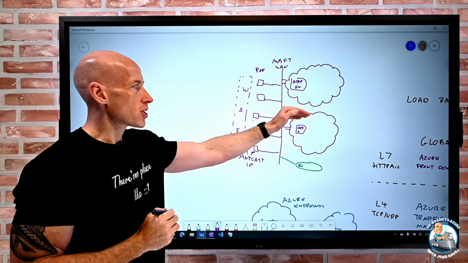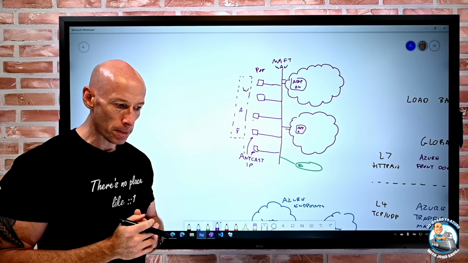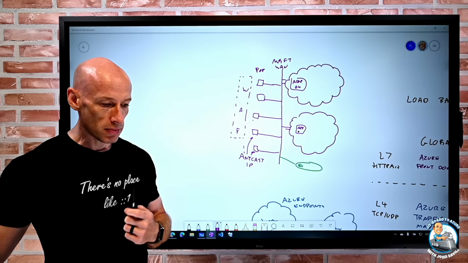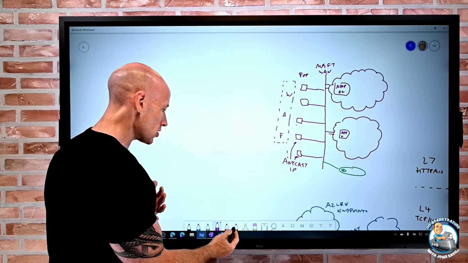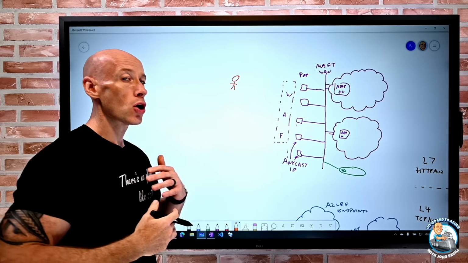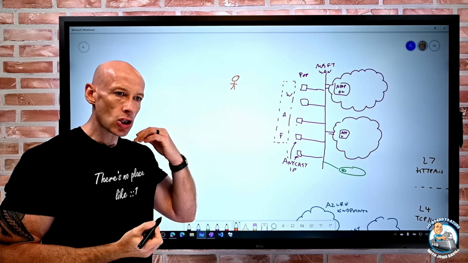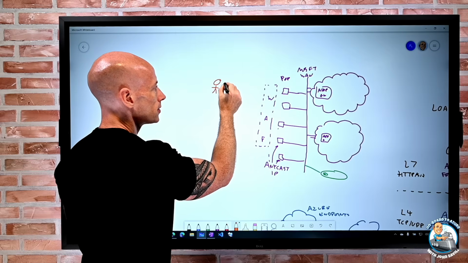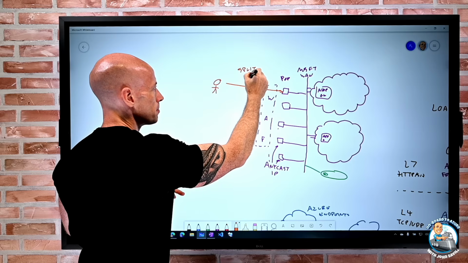And then it has a number of possible back-end targets as part of that Azure Front Door profile. Now this is only again for HTTP, HTTPS, HTTP/2. It's again that layer 7. So now what happens is, me as the user, let's say I'm here. I want to go to the service. So I go to this Anycast IP. I'm going to go to the one that is closest to me. Now, that's Anycast. But then what it does is something called split TCP.